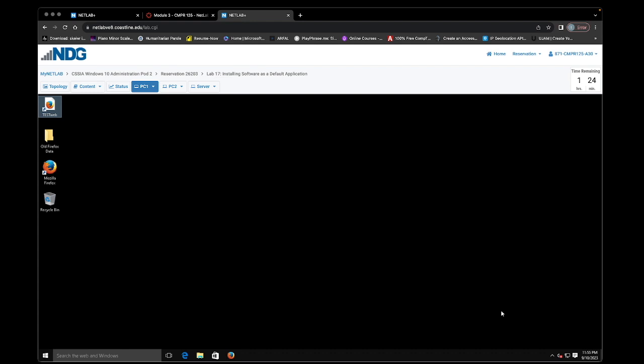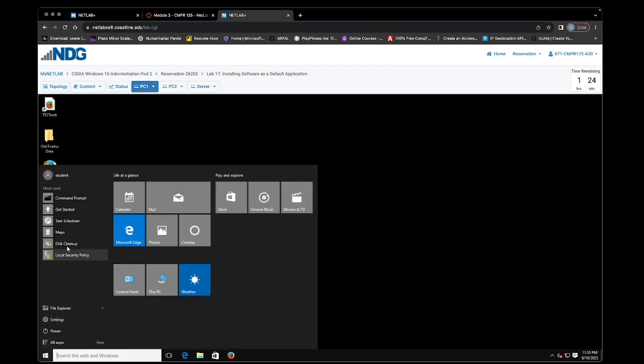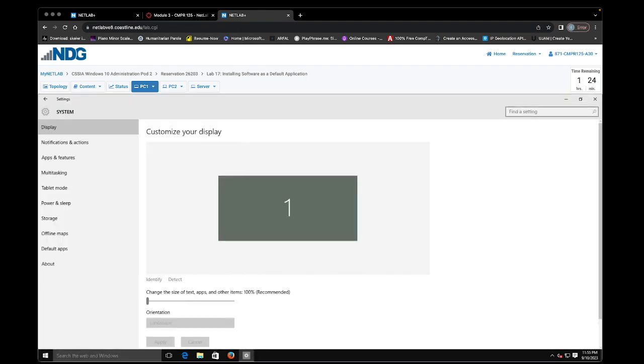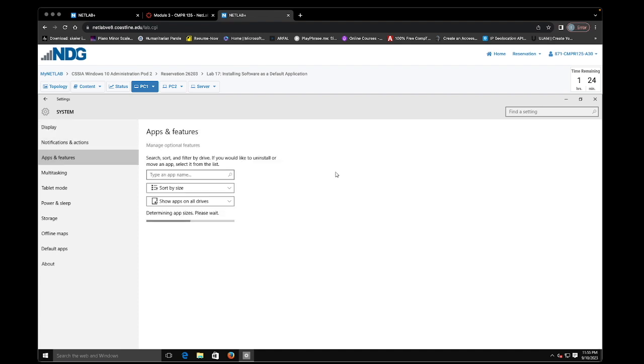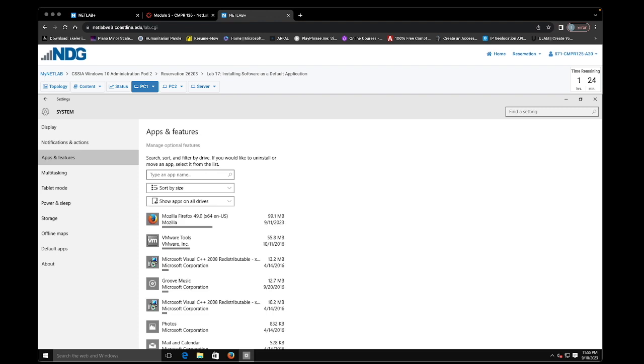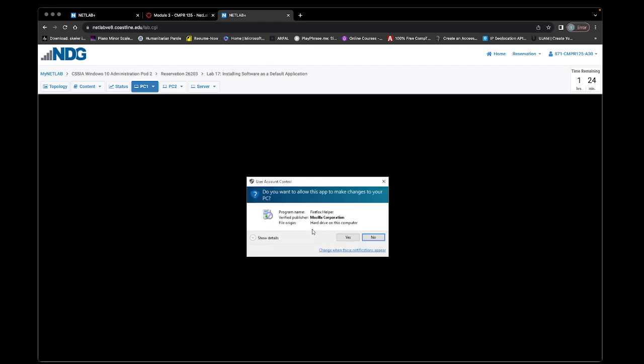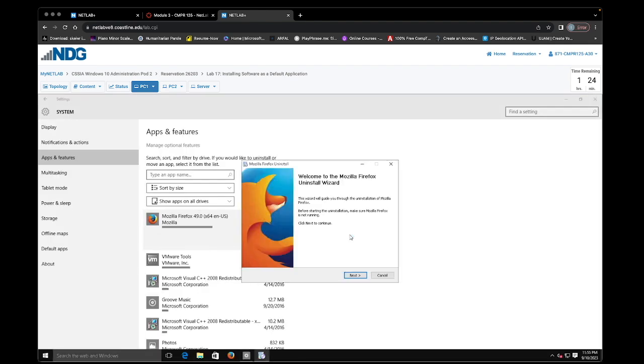Click on the Start menu and select Settings. Okay, so we're going to do the same thing. Settings. Pretty sure we're going to go System. And click on Apps and Features. Now, once we're in Apps and Features, click on Mozilla Firefox. Click on Uninstall. Is that necessary if we are sure? When prompted by the pop-up, click on Uninstall. Apps and Features, Search, Sort, okay. Yes, uninstall.